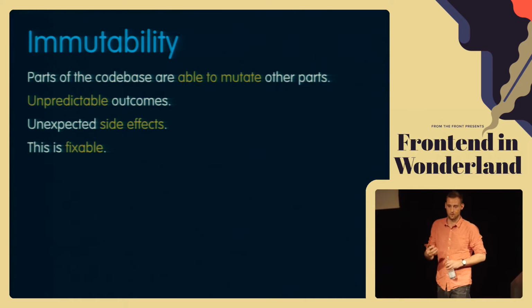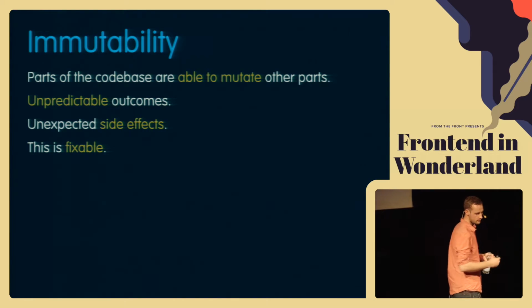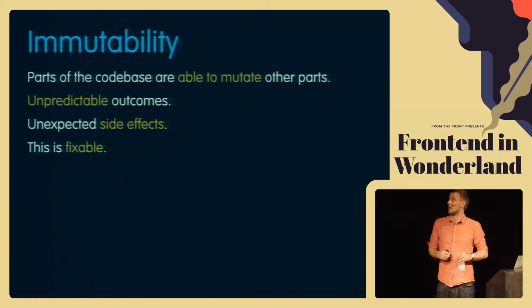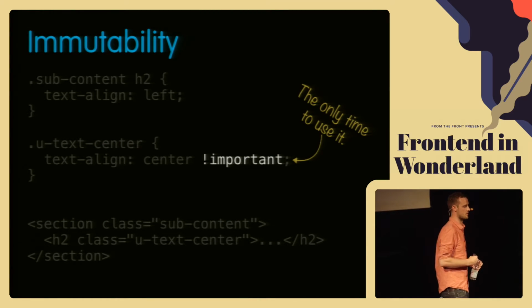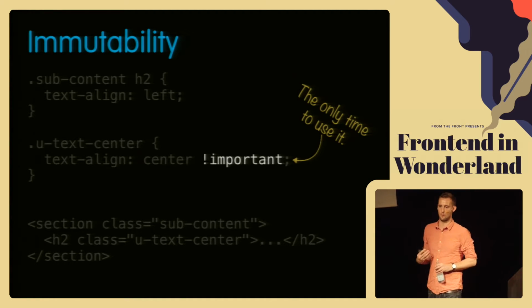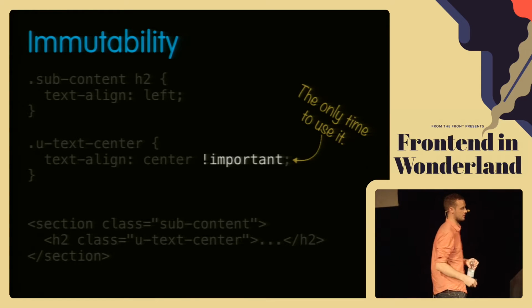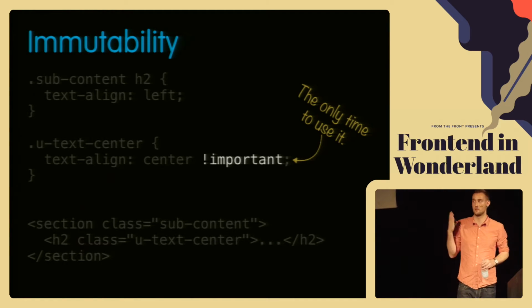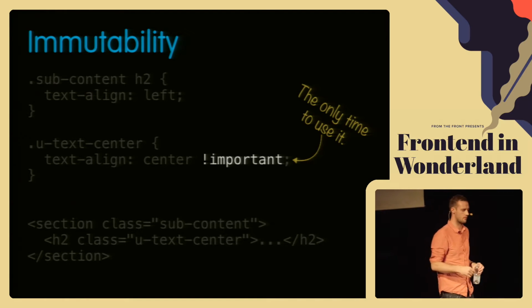So in CSS, unfortunately, unrelated parts of your project can affect different bits. Again, this is fixable, and the fix might make some of you cringe, but just stick an important on there. This is the only time I would recommend using important is on helper classes. These are completely immutable objects. Text center should never do anything other than text align center. This is how we fix mutation in utilities. Never use important in anger is a phrase I like to use.